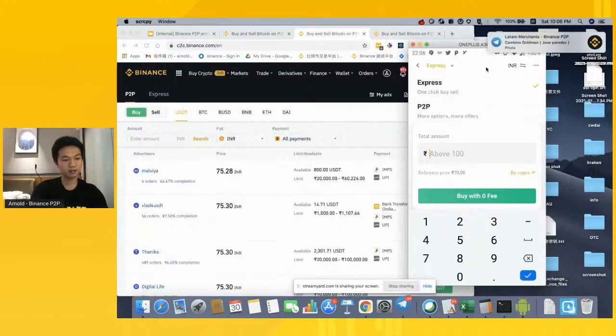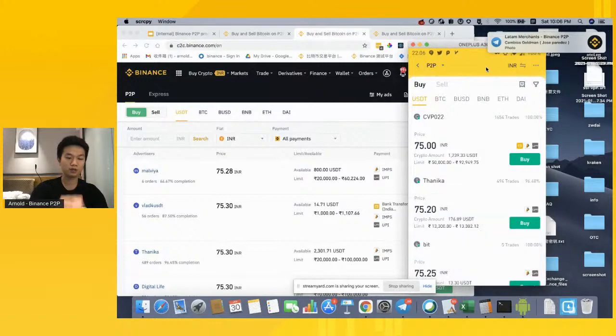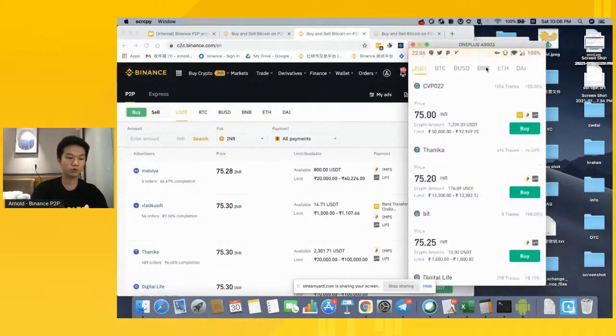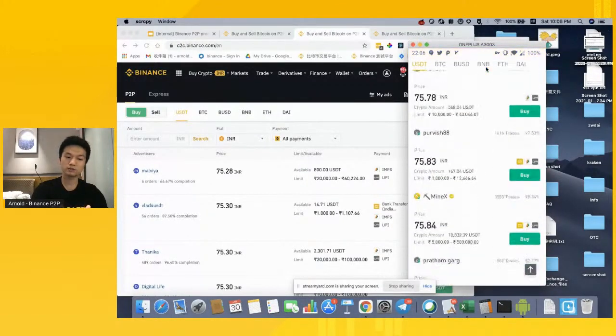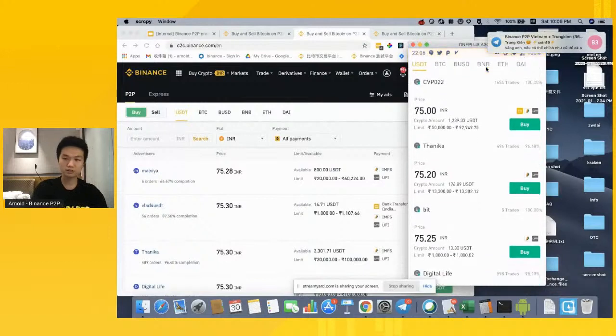But a lot of people actually prefer the advertised mode, where you can actually see what's available in the market, because that gives you a lot more information so that you can shop around. Because price is not the only factor that you would consider when doing a trade. The reputation of the counterparty, for example, and the speed of your counterparty when executing a trade is also a factor.